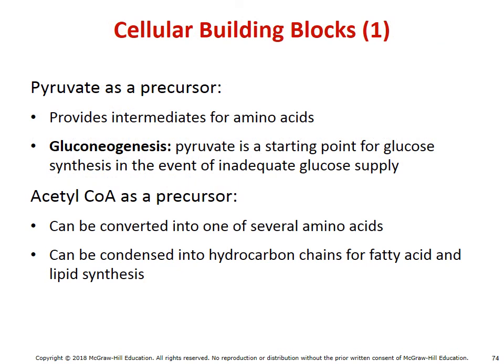Pyruvate is another example of a precursor. We can do a process called gluconeogenesis. If you break that word apart, gluco for glucose, neo for new, and genesis is creation. So really, we showed you this catabolic pathway that went in one direction, but it can even go in the opposite direction to ultimately allow us to synthesize glucose. What we're getting at is this pathway isn't just one direction; it goes back and forth and branches out in all these different directions.